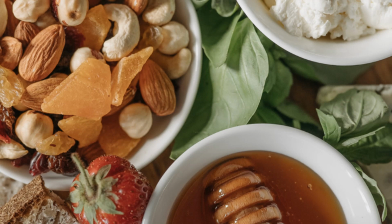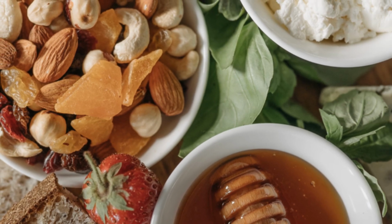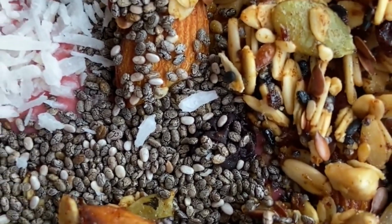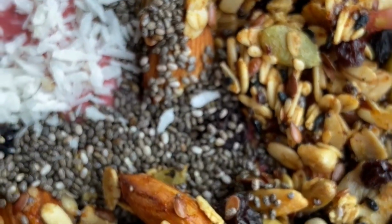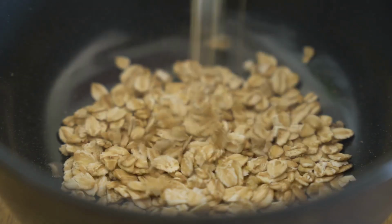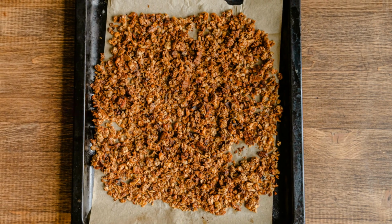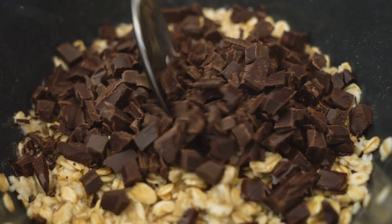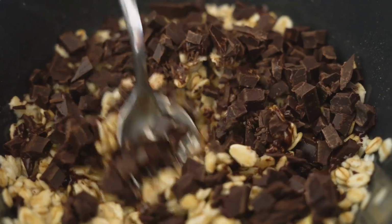For our bars today, I'm using a mix of almonds, pumpkin seeds, and dried cranberries. It's a combination I love for its texture and its balance of sweet and tart flavors. We'll start by lightly toasting the oats and nuts in the oven for a few minutes. Just like with the glazed nuts, this step deepens their flavor and gives the finished bars a wonderful, roasted taste that makes all the difference.